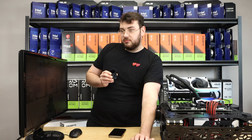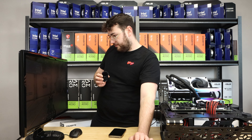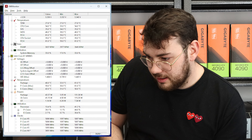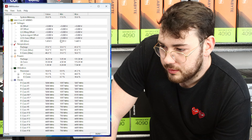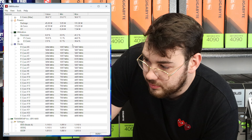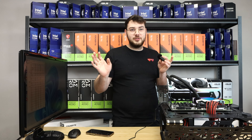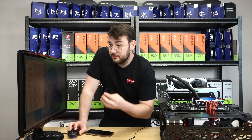FPS is the same — it won't really change since it's the same CPU and there's no thermal throttling. We're roaming around the map. The timer just went off after five minutes. Let's go into HW Monitor and see the temperatures. The CPU peaked at 61 degrees Celsius — right now it's around 38–40 degrees. That's a little bit hotter than the Kraken 360, by a few degrees, but it's not overheating.